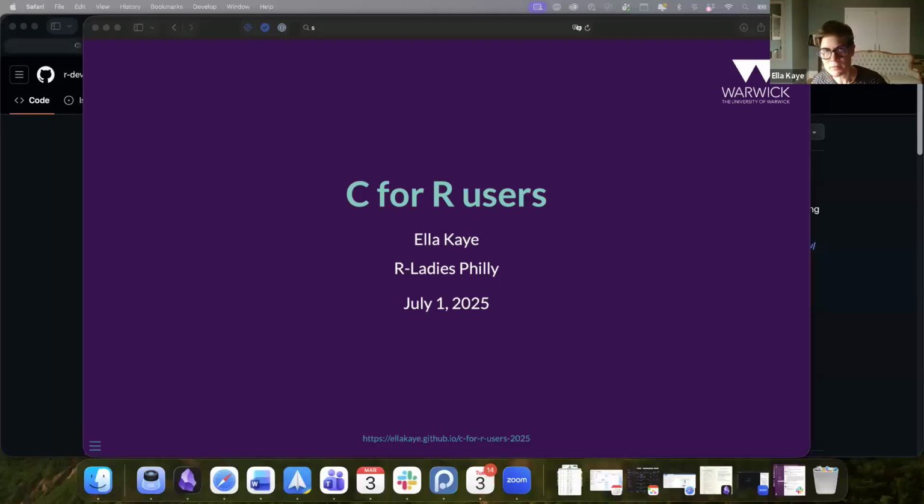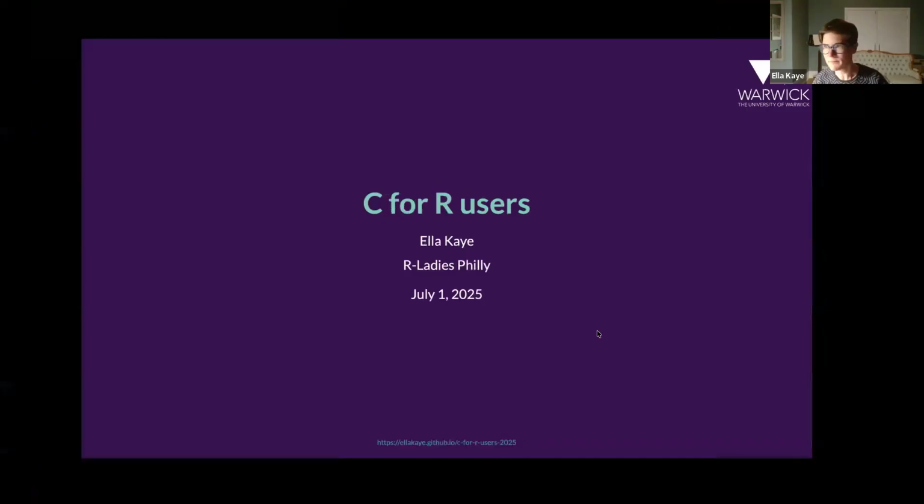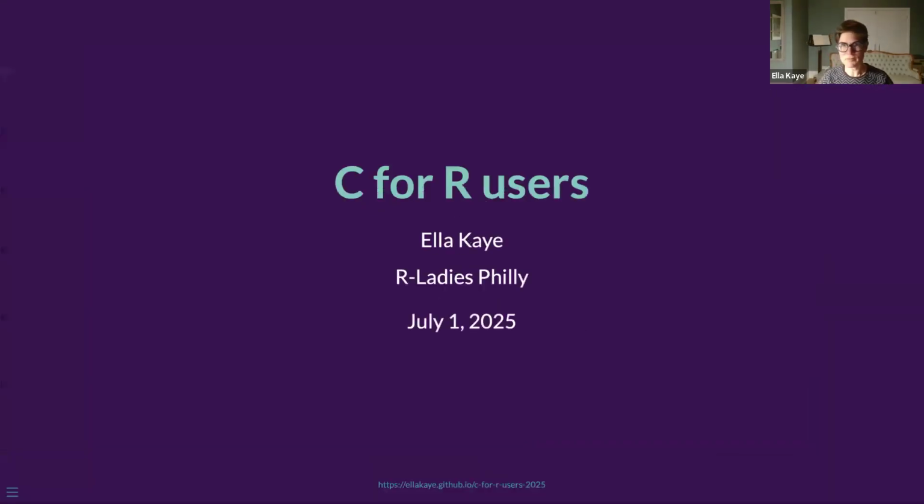I'm going to share my whole desktop because I am going to be going back and forth with some live coding, some live demos. Okay, so here we go. So we're going to talk about C for R users. This was a version that I gave in July of last year to R-Ladies Philly, but I will tell you what's updated since.